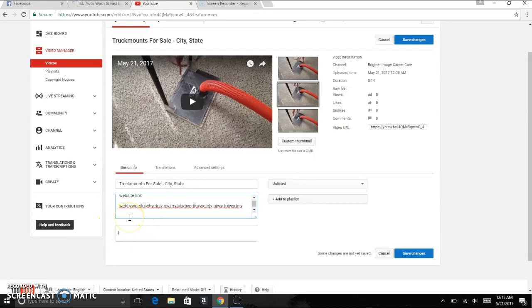If you look at someone's YouTube channel that doesn't have the entire URL on there, it won't be clickable. And if it's not clickable, that means you're not getting a backlink to your website. So make sure the HTTP is on there.